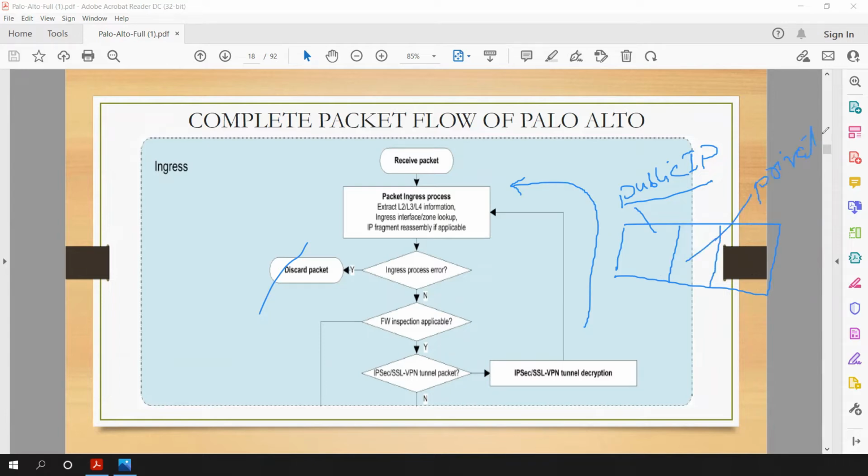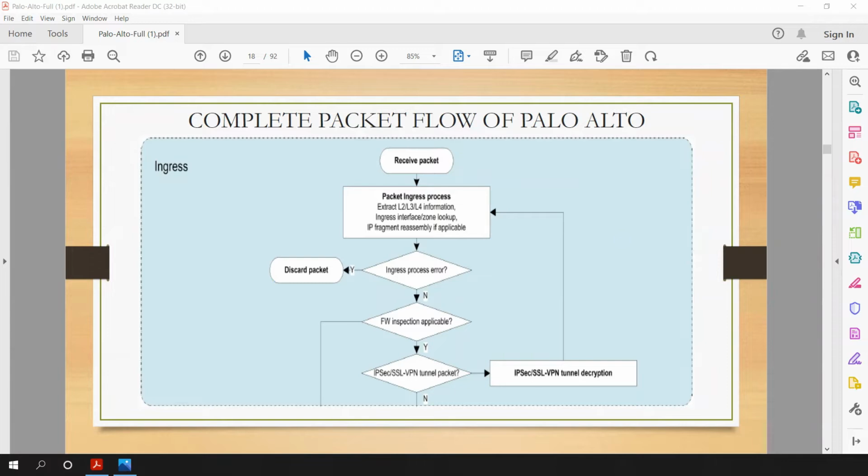But can you explain what all the L2, L3, L4 information will be there in that? L2 stands for the physical MAC address. So in L2, basically, let's say if this is a not a layer 3 packet, that means if this is not containing the source IP and destination IP, this is not a layer 3 packet.